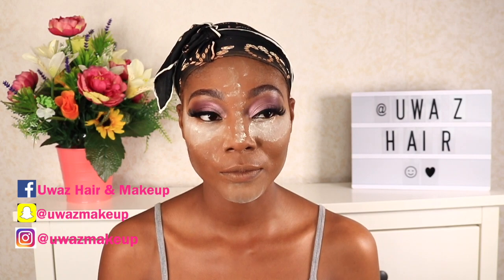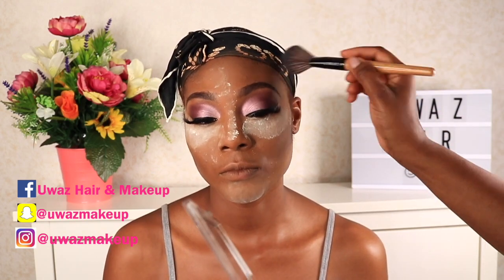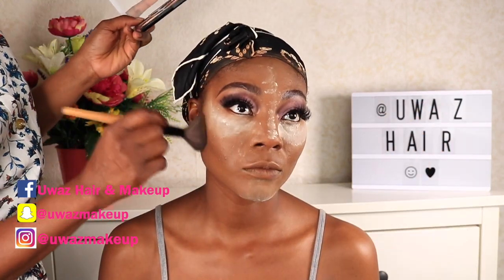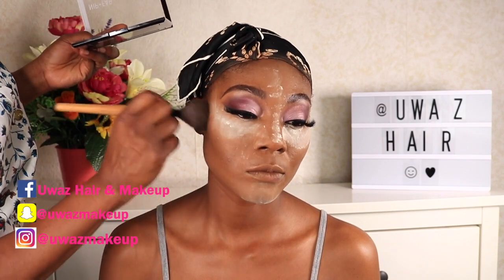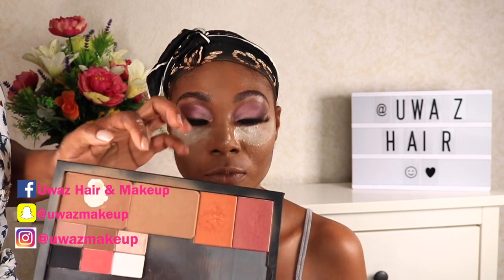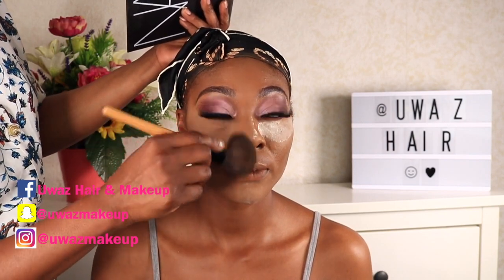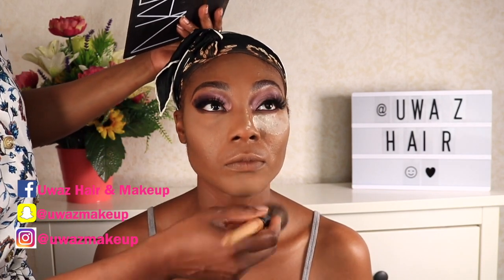To set the rest of her face, I'm using a new palette I got from Nip & Fab from Superdrug — just using one of the light powder shades. However, I wasn't feeling it, so I went back in with my all-time favorite NARS. To dust off the baking, I'm using the highlight shade in that palette to dust it out. Baking is done — and can you look at those lashes again!